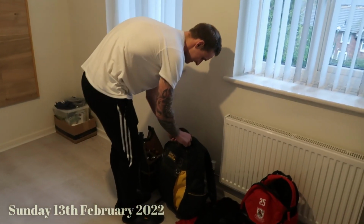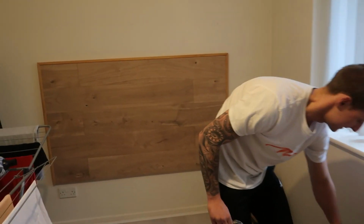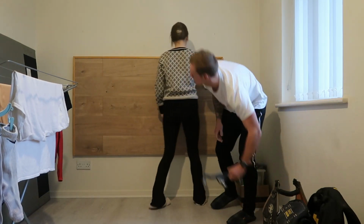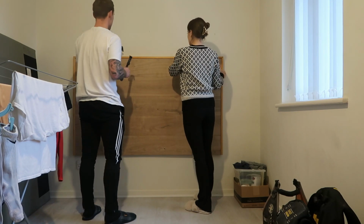And so the onslaught begins. So what is our task today, Callum? Try and work out how this is attached. So this headboard was left here, and we think it must have been glued to the wall. I'm going to have to do the same as what it's done, yeah? You keep the pressure on it. Let's go, as in pressure pulling off.